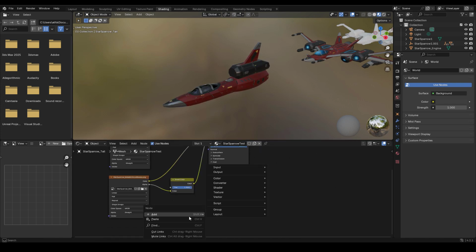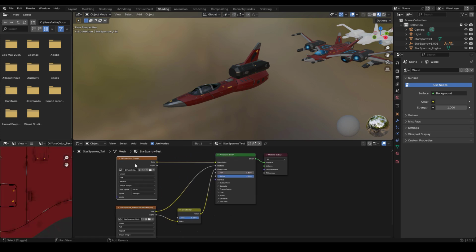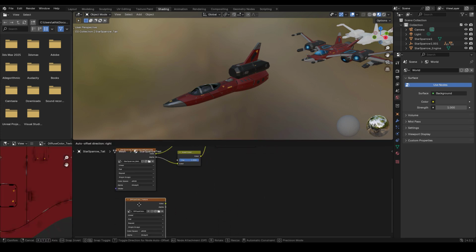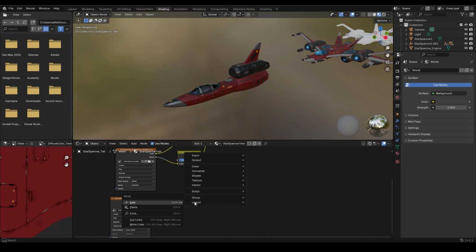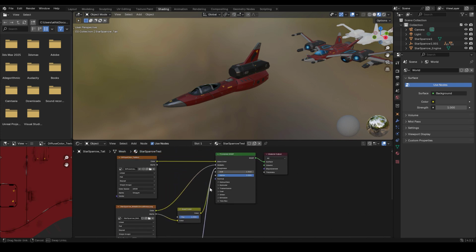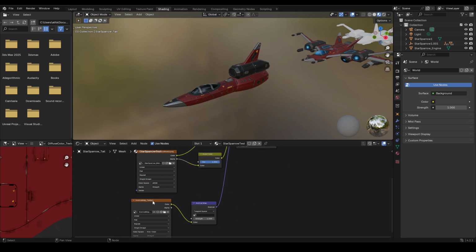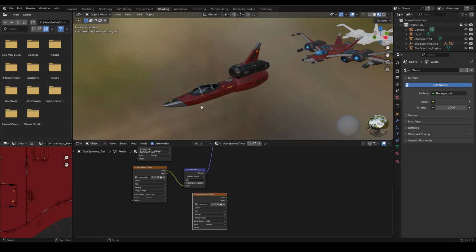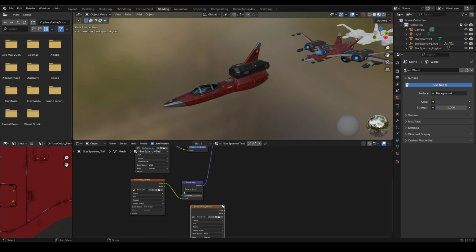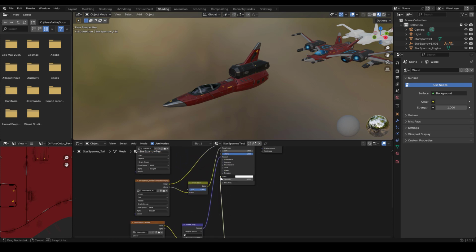And I'll add a normal map. I'll select it. But the normal map needs something from Vector, Normal Map. Where's normal map? And lastly, we have the emission map. I'm going to select emission, and here I'm going to select the color, and that's it.